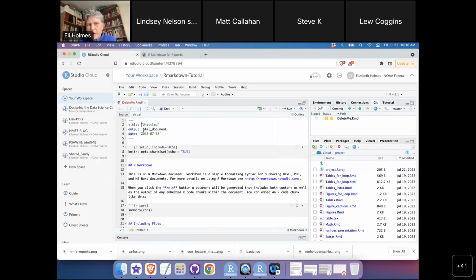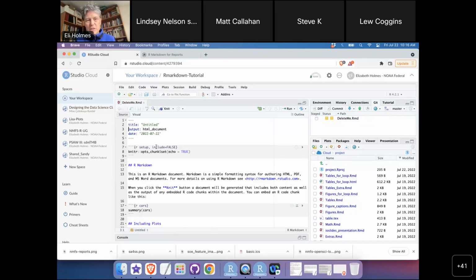You'll make a simple error and it'll complain about the YAML, and you can't figure it out. And often what it is, you've just messed up the spacing. You accidentally put a space like that. So that's always the first thing to check if you are running into problems where it says it doesn't like the header information. Okay, so we've got that header there.